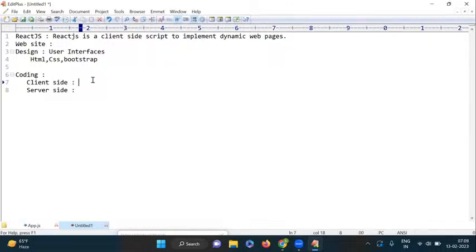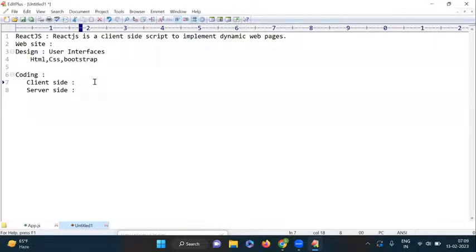So what is client side script? If you implement any client side logic, those logics are executing in the client system. Who is the client? The person who is accessing our application. The person who is accessing our web application comes under client. Is it clear? For example, if you open Facebook, then you are the client of Facebook. Like that Gmail, you are the client of Gmail.